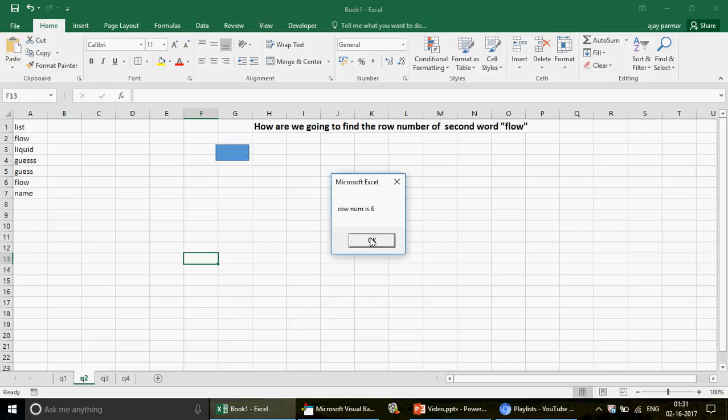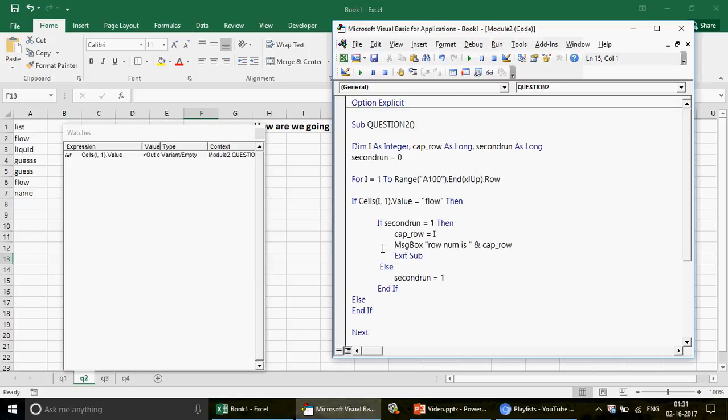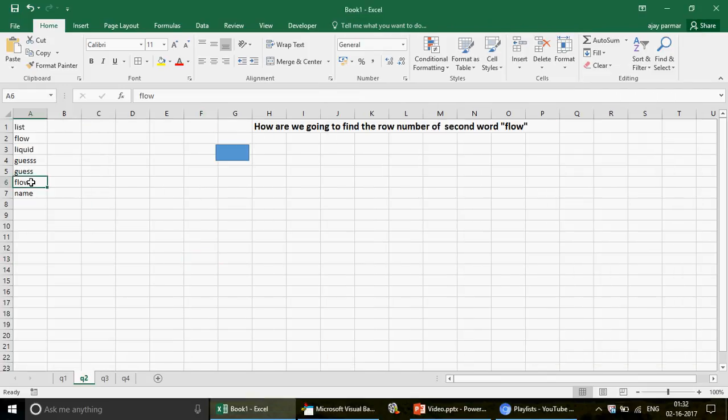Oh, wow, I'm loving this. Right, guys, this is a perfect example of the loop. We have used this beautifully. You see here, especially this cap row, this second run, this is something you got to learn, because the rest of the code is very simple. If the task would have been finding the row number of the word flow wherever it comes, I don't think it's really so tough. In fact, even if you know the basic loops, you could make that code very easily. But this is a twist that we are finding the second flow, which is coming in this table.